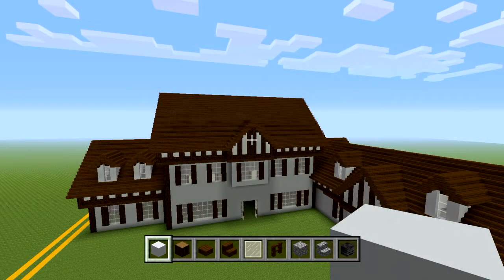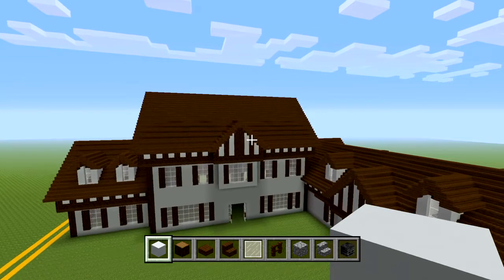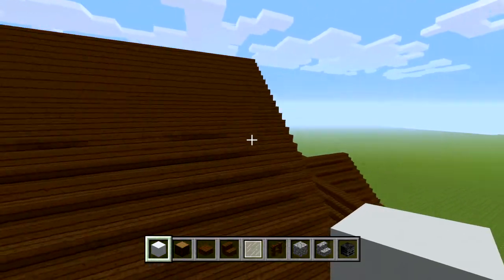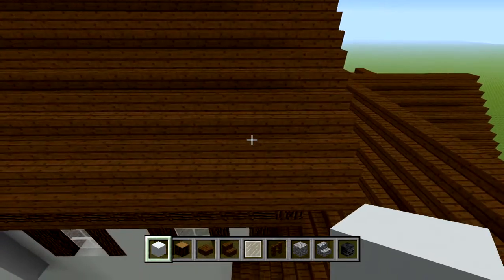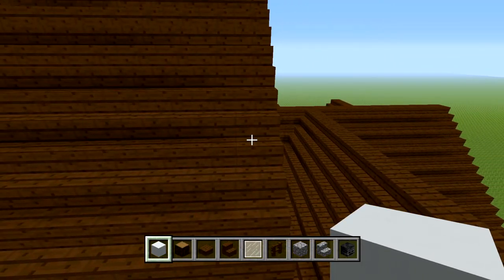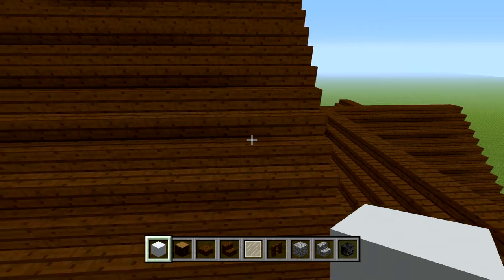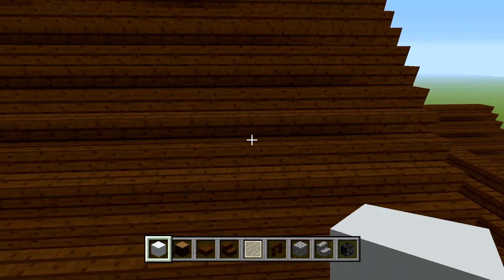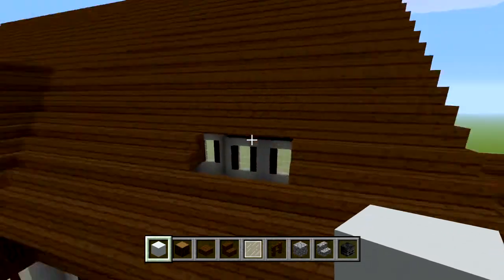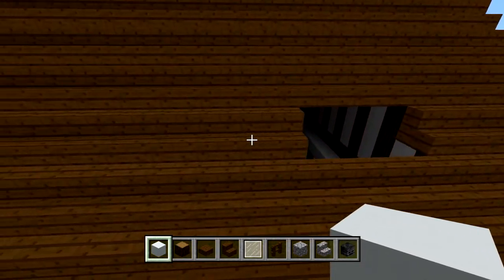Alright guys, I'm back at the front side of the house, and the next thing we're going to be doing are the windows in the roof. So I'm going to start at the right side over here. You want to make sure you're two blocks up, and you also want to make sure you have four spaces from the right. So you got one, two, three, four. On the fifth block, you cut out three, so two spaces at the bottom, four off to the right. Skip over three.